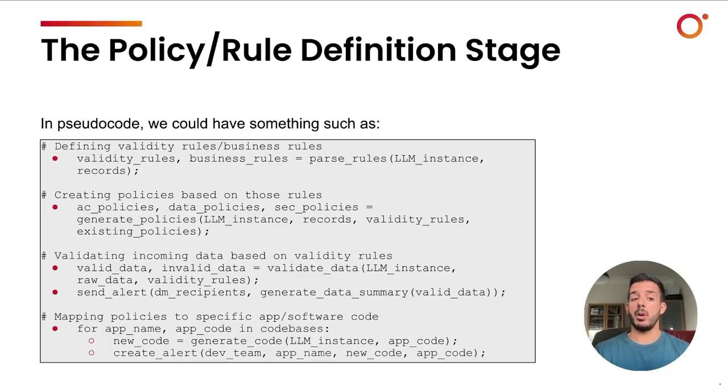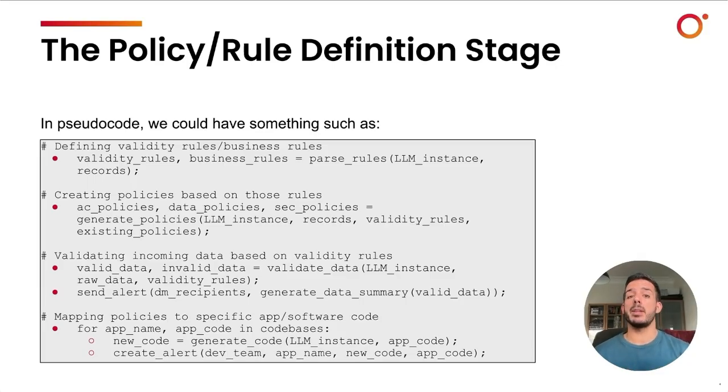And possibly, depending on our workflow, we would create an alert for that team, right? For example, if you have a new data retention policy that is going to be integrated into the organization, then maybe you convert that specific policy to changes in the specific application's code and you push out an alert to the specific developer team, right? And again, I'm using this as a very generic pipeline just to illustrate the workflow.